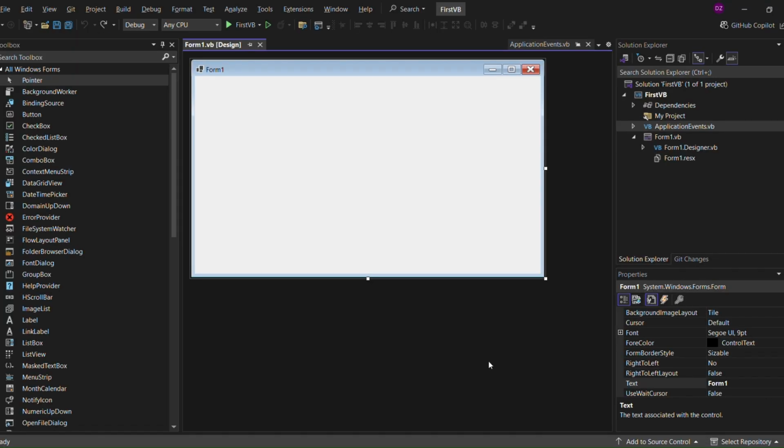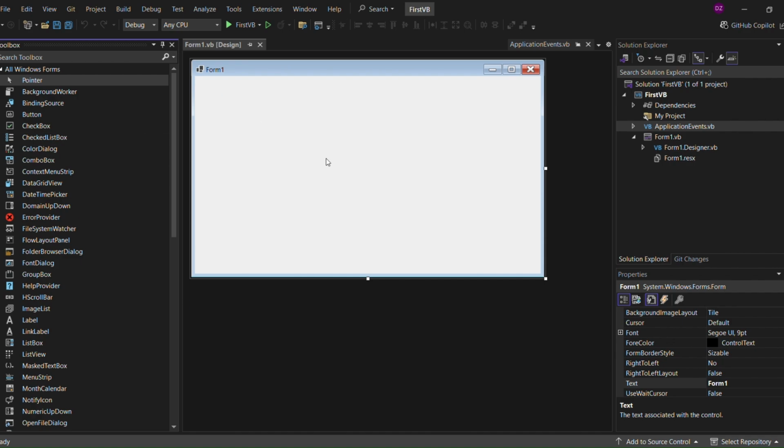Shortly after you've created a new form, you will be given this interface. The form is the container for all the controls that make up the user interface, and on the left side you can see there is a toolbox which you can drag from into the form. If you cannot see the toolbox, just simply click view and click on the toolbox. To make it easier for you, you can just click on the pin button and pin it to the left side of the screen.